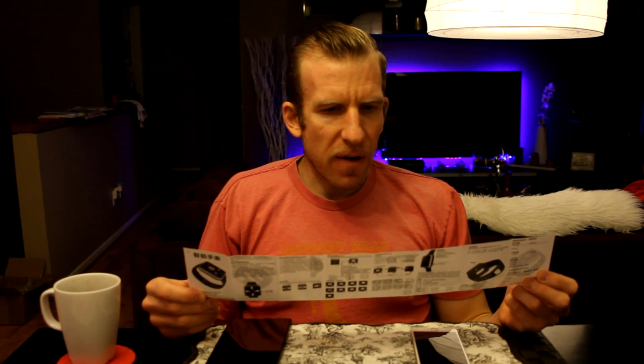Alrighty guys, it does have a digital clock and an analog clock, of course we're going to get to. Now I will be pairing this up to an iPhone 6 and my Sony Z Ultra phone as well. And again, to attach it, this one actually has more of a snap band to it, kind of like a Fitbit type of a thing. I really like that, and again with a little loop right there.